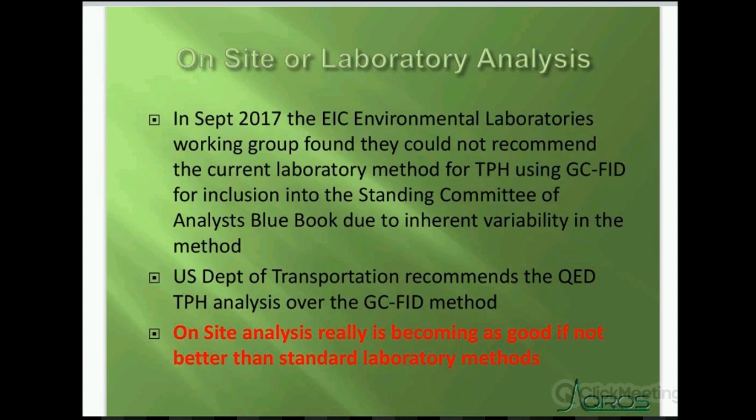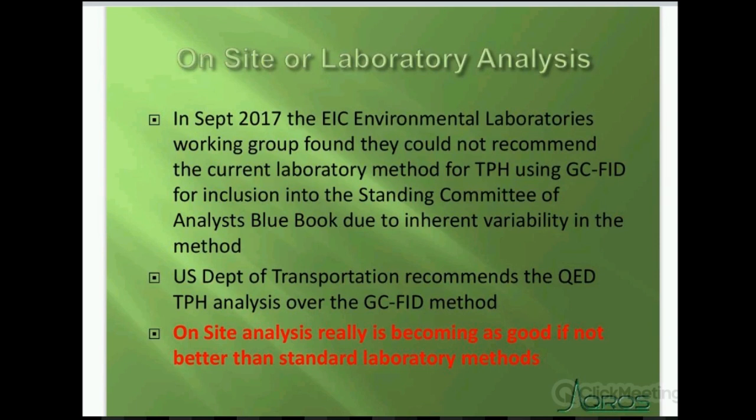So, which is best then, on-site or lab analysis? Well, back in September 2017, the Environmental Industries Commission Laboratories Working Group found they could not recommend the current lab method for TPH using GC-FID for inclusion into something called the Analyst Blue Book. This was due to the inherent variability in the method. From their own internal discussions, it was about a ×5 variability.